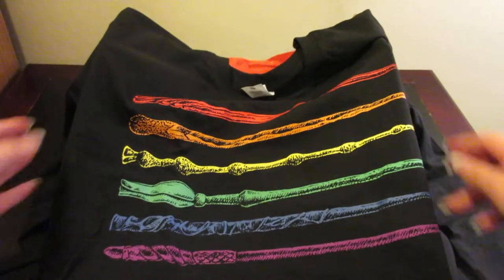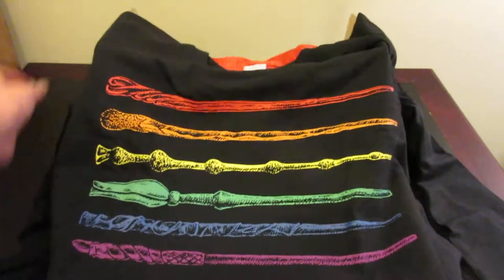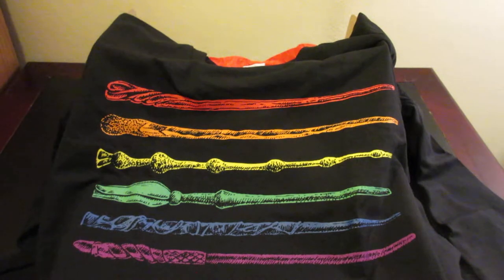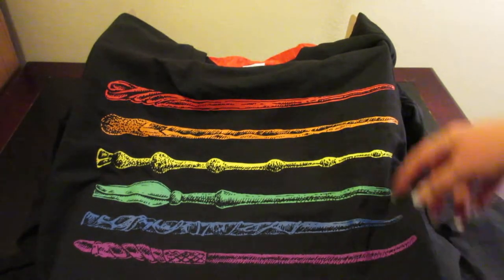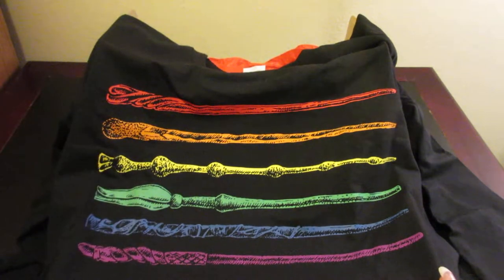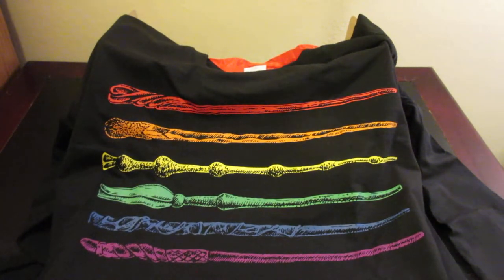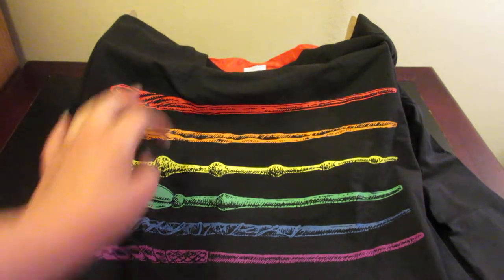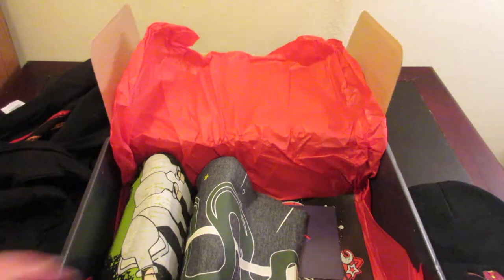Ooh, we have a long sleeve shirt. That is nice. It is coming up into winter. Kind of, sort of. Living in the desert, winter has a different term here. But anyway, we have a long sleeve shirt that has the different wands. It has the Elder Wand there in the middle, as well as five other wands. So I don't know who they all belong to. If you guys have any idea, you can definitely leave those in the comment section down below. So that is very nice. And it definitely looks like it'll fit well.